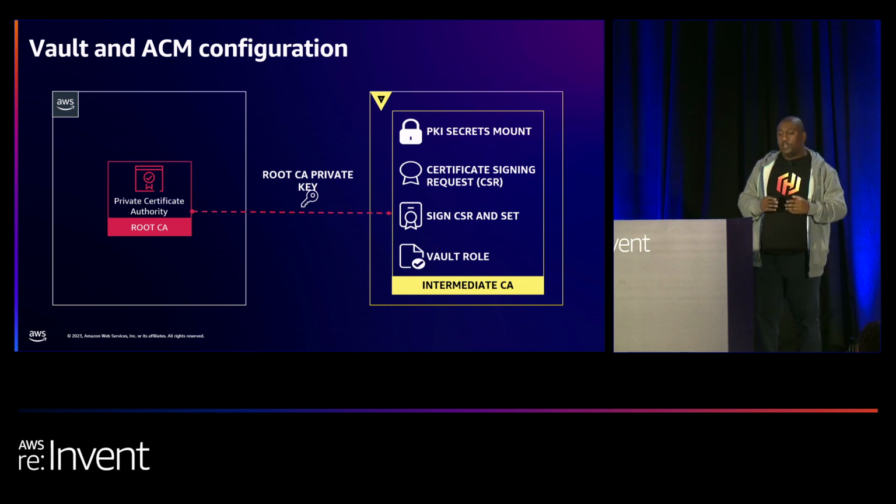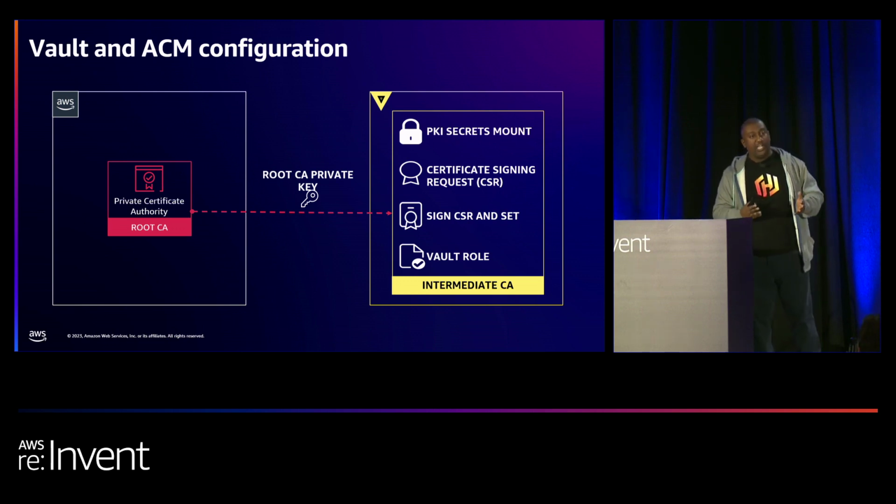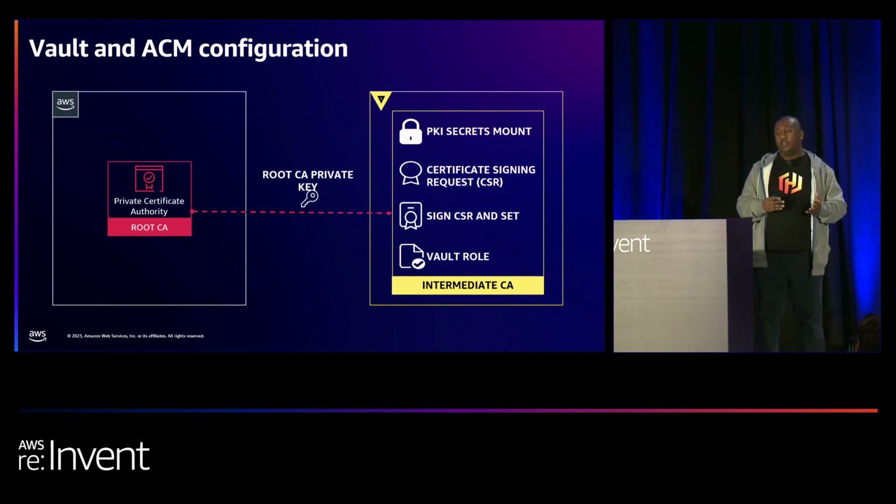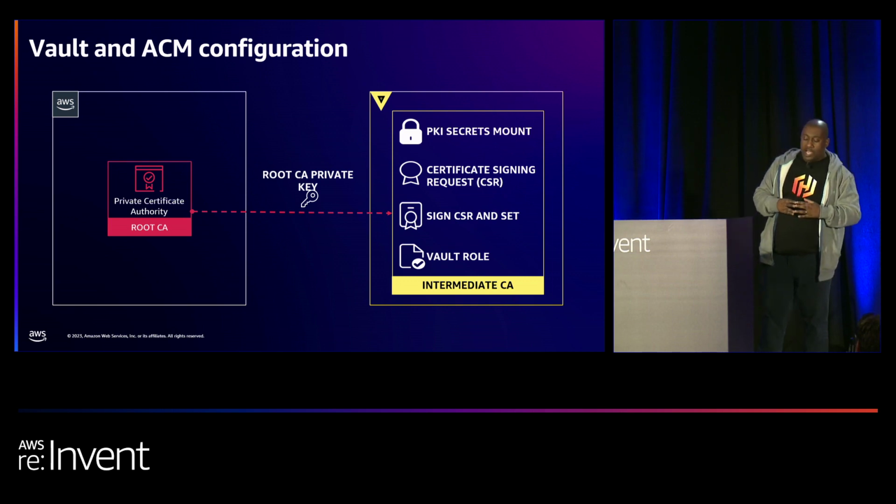Right? So the first thing we need to do is create a secrets mount within Vault. To anyone that's not familiar with how Vault works inside, essentially Vault is a very pluggable application. You enable the things that you need it to do. You don't have to enable things that you're not going to use, right? So it makes the runtime a lot more efficient. So if you want to use Vault for PKI, you would enable PKI on that. If you're not going to use it for that, then don't enable it. You just enable the things that you want to do.